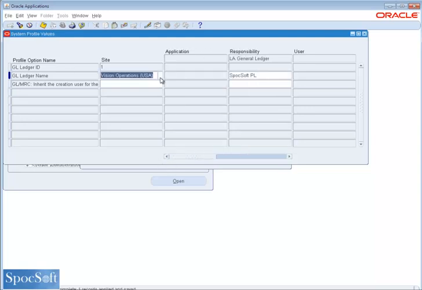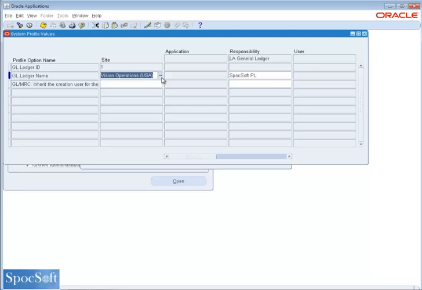Now, another consulting question. Is it necessary that we have to attach the ledger at site level? The answer is no, there's no requirement, and architecture wise, the system will not throw any error. You don't need to attach the ledger at site level. Then when do we do this?